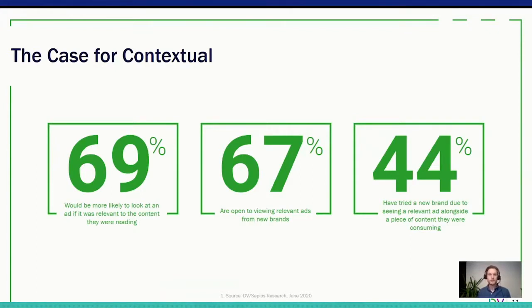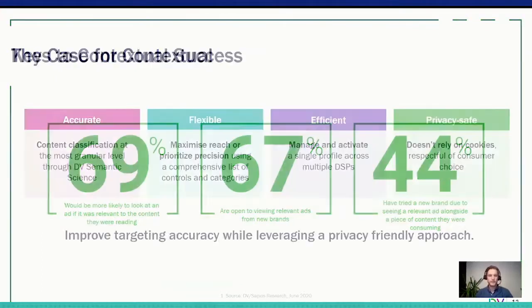When I think about it myself, when a user is actively seeking and engaging with a specific type of content or topic, they naturally are going to be more receptive to that relevant message. So DoubleVerify's custom contextual solution is privacy friendly, and it evaluates page level content so that advertisers can leverage these insights to optimize and better serve ads that are more relevant to their consumers.